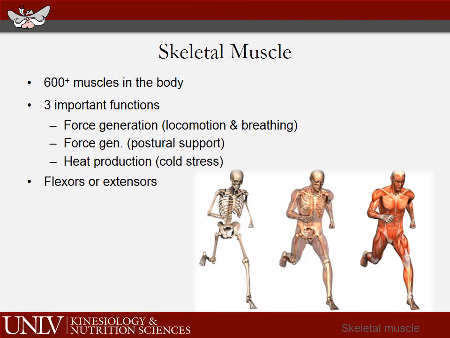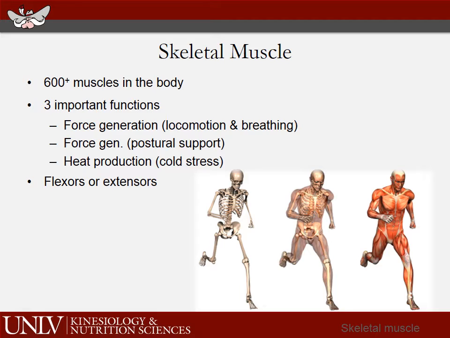So to begin here, let's talk about the amount of muscles. You have about 600 plus muscles in the body. We are going to focus on some of the key important functions, and the first one being the majority of what we're going to focus on, and that's force generation as it relates to locomotion and breathing. These are the key components there to endurance athletes and what we do on a regular basis. Another force generation capacity is the postural support. This is essential to keep your body erect throughout the spine and constraining the movement within the degrees of freedom of the joints as well.